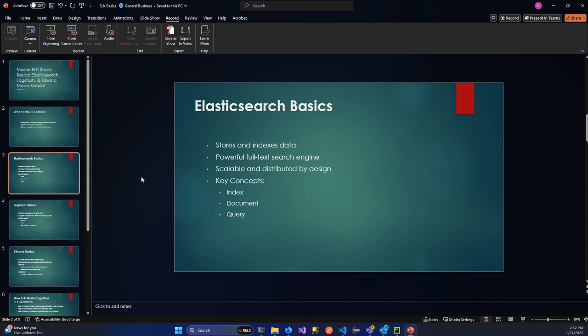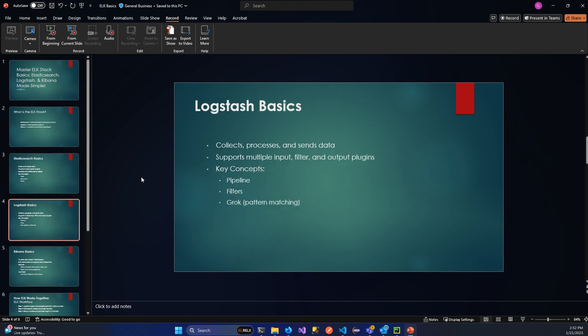The key concepts: it indexes the data and stores it in the format of a document, and it also allows you to query because it contains an API that you can use to interact with it and run queries.